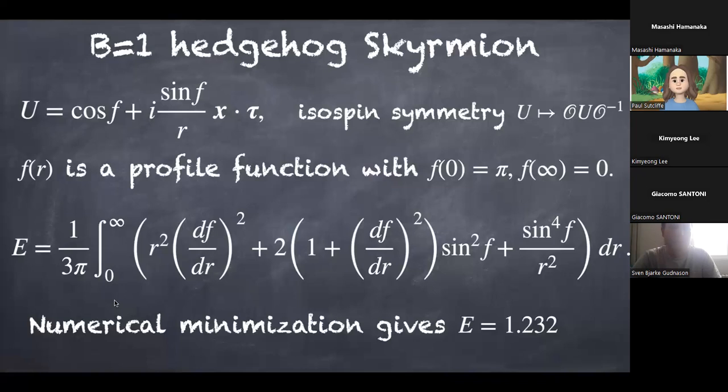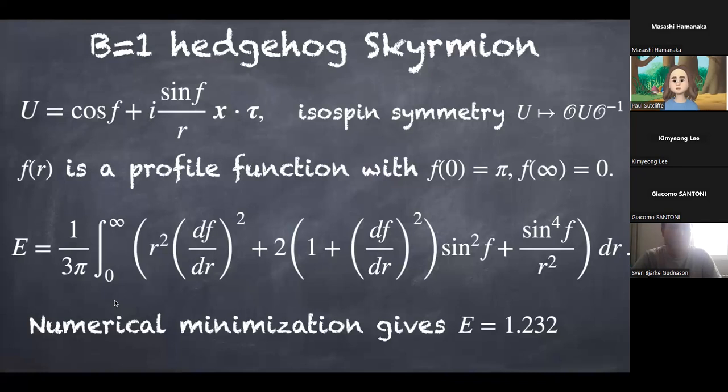So once you've specified this hedgehog form, it's called hedgehog because if you think of the directions in which that vector is pointing that's dotted with the Pauli matrices, it's pointing directly away from where the skyrmion is. The skyrmion here is sat at the origin, and these vectors point directly away from the origin. So they point out like spines on a hedgehog.